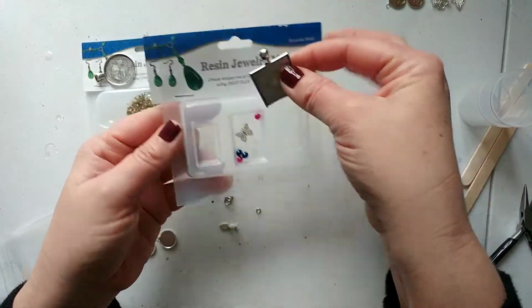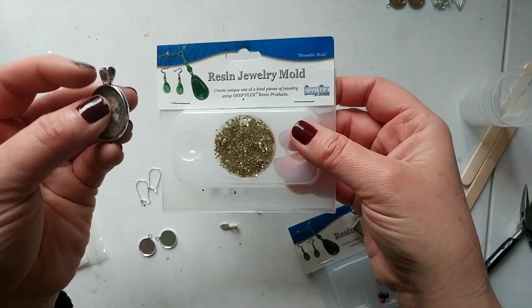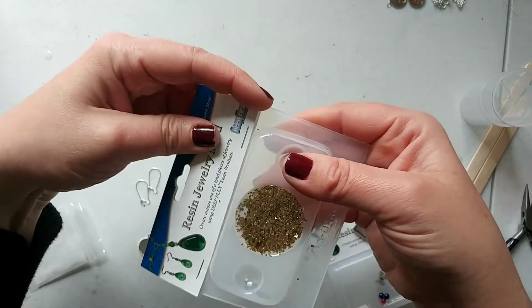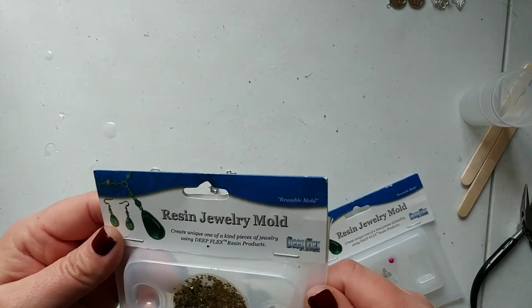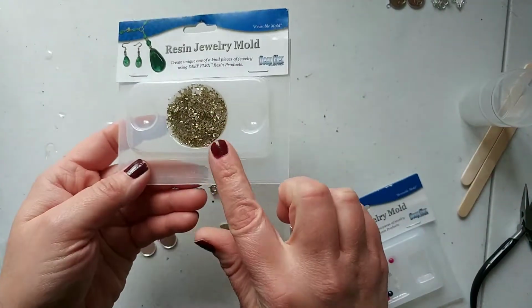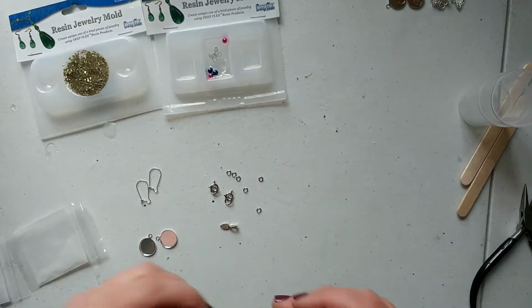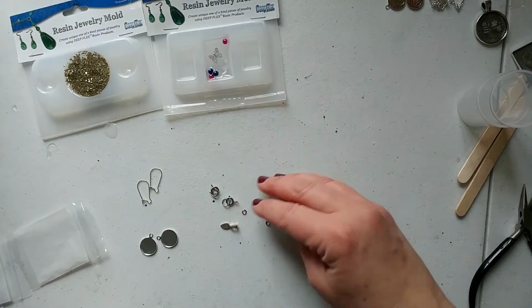These come as a set in one kit. Or the round mold and the round bezel cup. And when you get yours, you can just pop these off. I just left them on here so you could see what you'd be getting. They are, let's see, deep flex plastic molds, and I really do like these. I use these quite often with a lot of my projects. So that is what you will be getting from kit to kit, and let's get started on this.